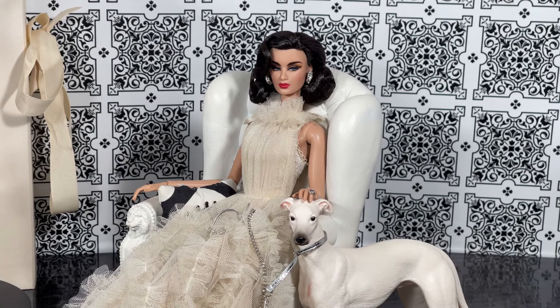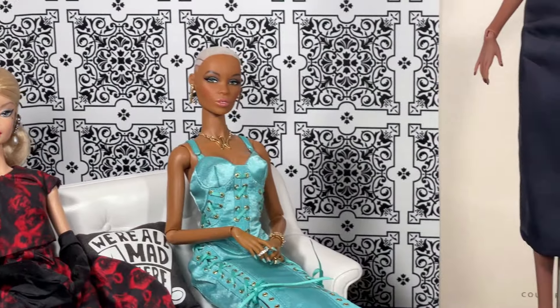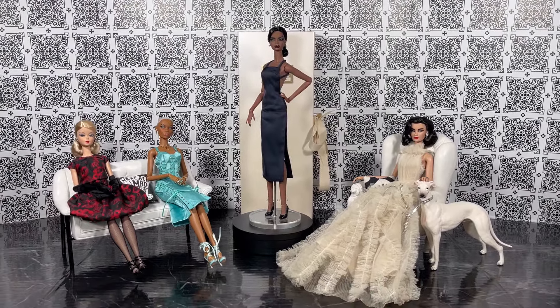Alissa, I think it's time to let it go. Well, thank you Natalie and thank you panel. I am so in love with this wig — it is absolutely gorgeous and elegant. I really think Jamie Show's wig system is just amazing. I love that you can get a stock doll — yes, an inexpensive stock doll — but the wigs are so versatile and change the look. They're really not as expensive as I thought they would be. They're pricey but not as bad as I thought — don't raise your prices though!